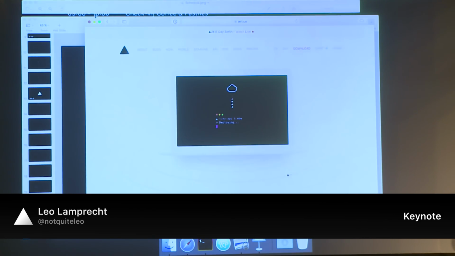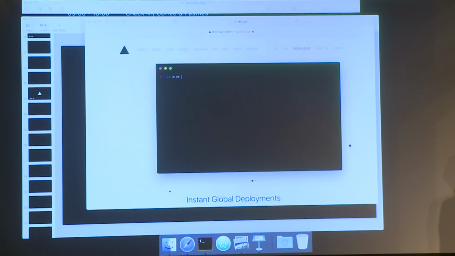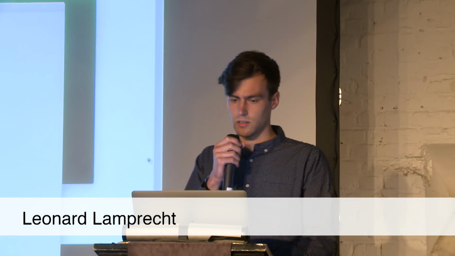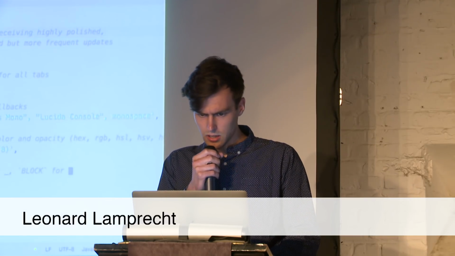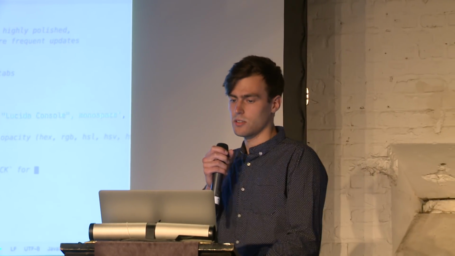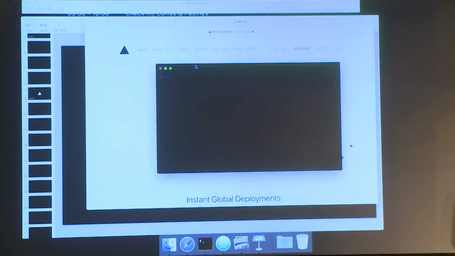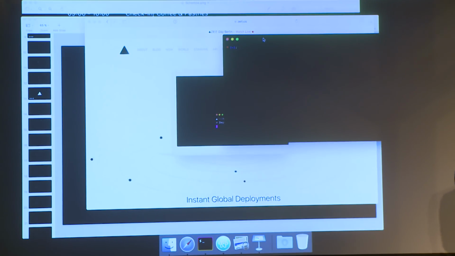So to get it in Hyper, you basically only need to, let's see if this works, go to the Hyper config, and then at the line at the top here, there's a property called update channel which you need to set to Canary in order to make it work. And after having done that, you just close Hyper and restart it, which basically applies Canary updates. Well, it doesn't apply Canary updates, but the ability to get Canary updates.